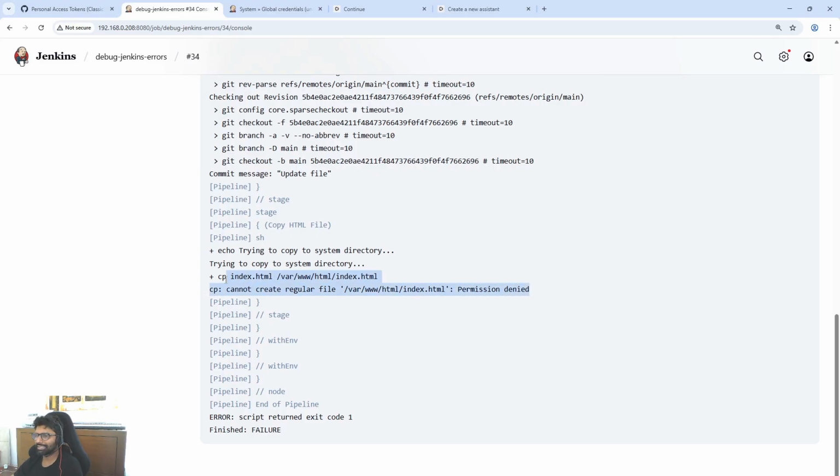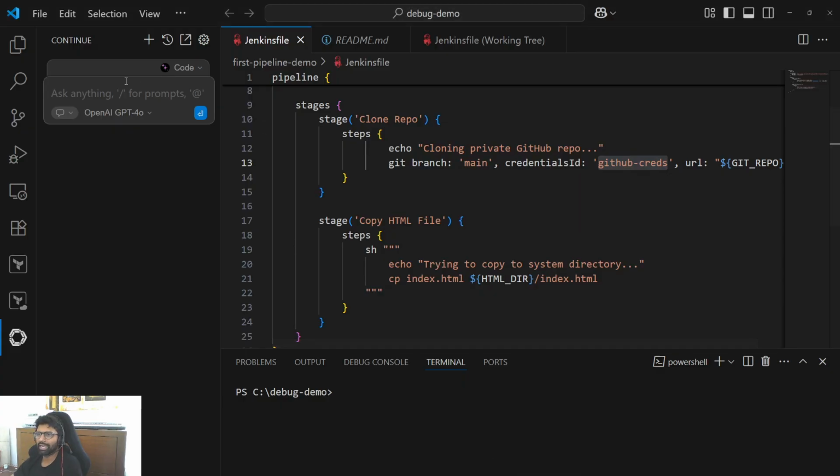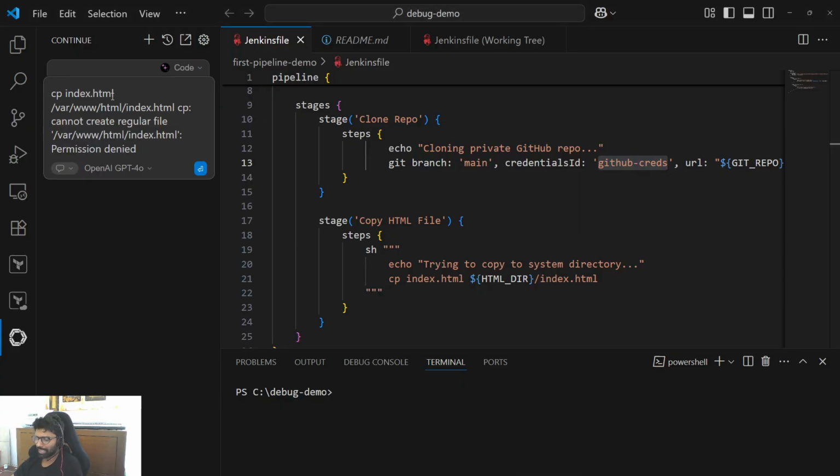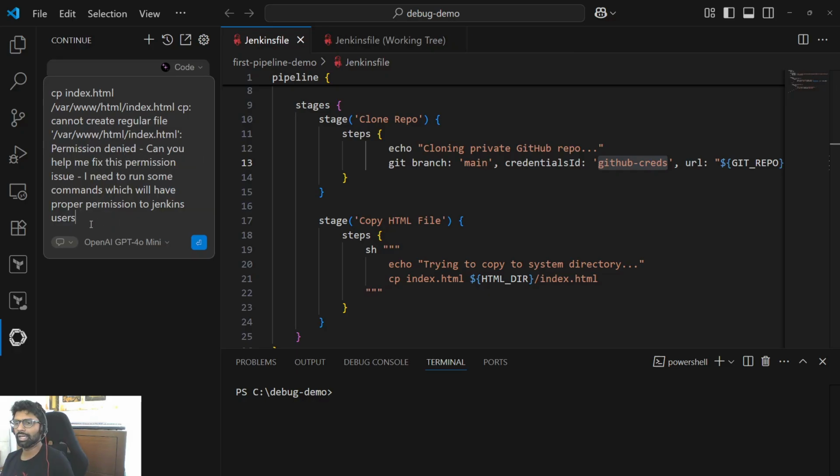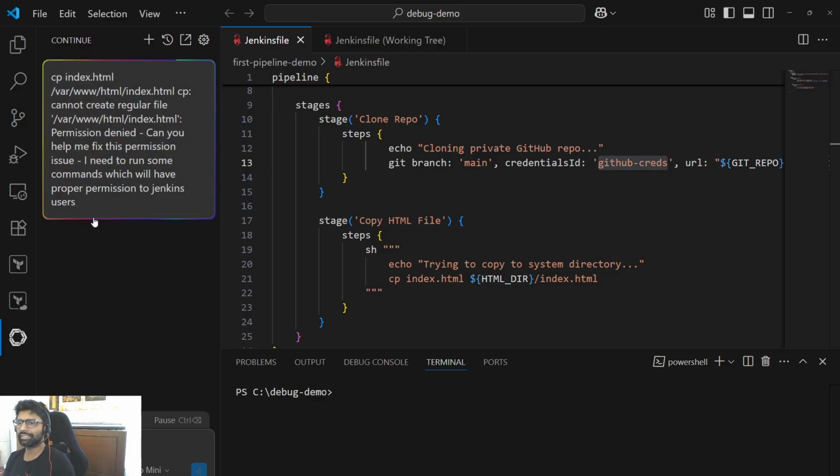I'm going to copy this error, go back to my Visual Studio Code and ask my assistant using Continue.dev, can you help me fix this permission error? Now I'm going to ask GPT-4o mini model. Press enter. Let's see what it will respond.